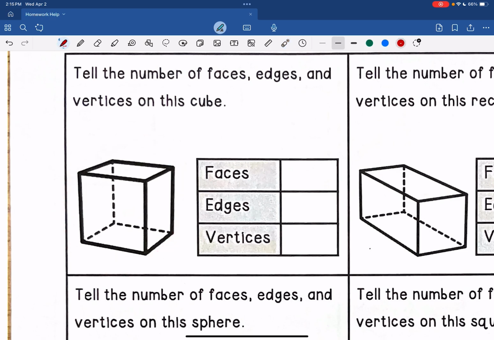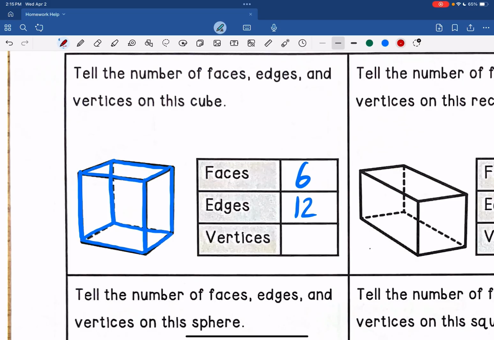Just like a dice, we say that there are 6 sides to a die. So here we go. Faces, 6. Edges, how many edges do we have? If we count these, I like to color them as I go so I don't miss any. We could count 1, 2, 3, 4, 5, 6, 7, 8, 9, 10, 11, and 12. So we can see that there are 12 edges.